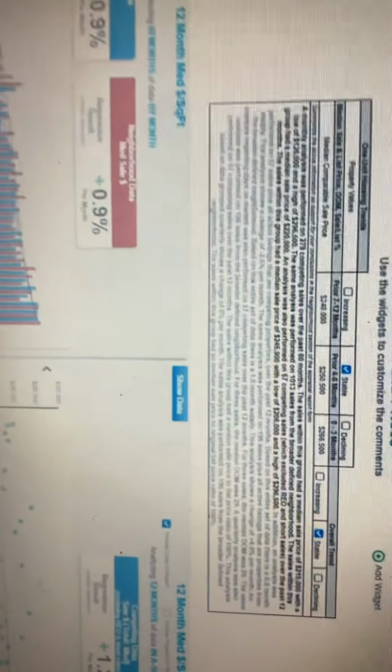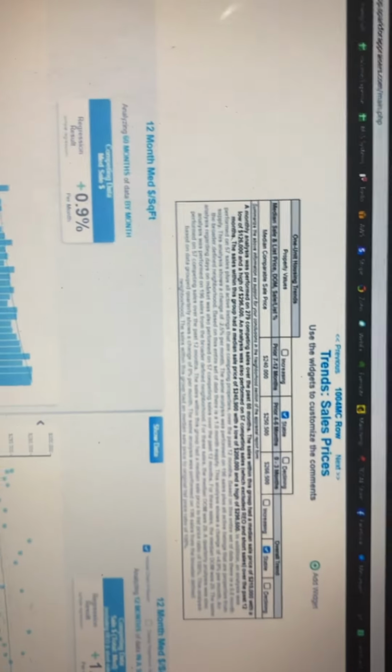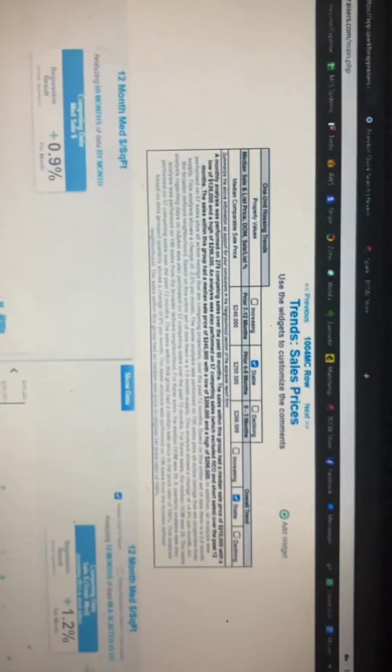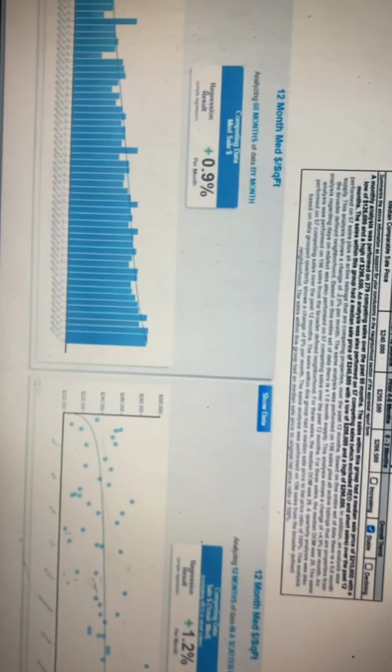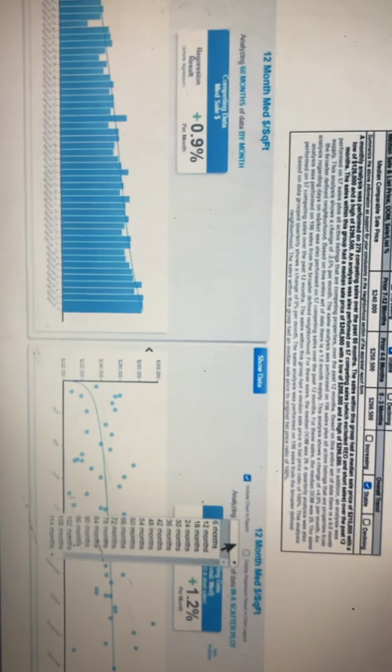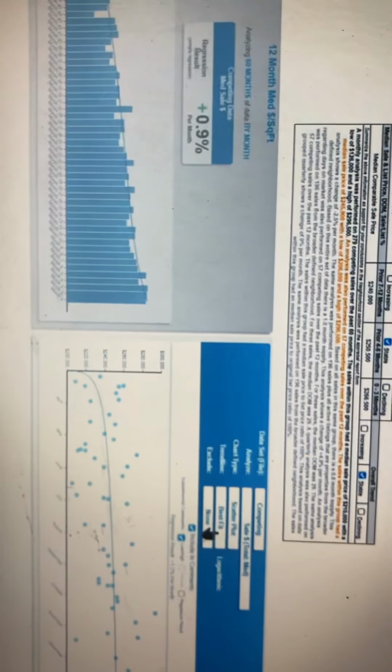So I just clicked the red X at the top corner of that card and removed it. Now I'm going to click the X at the top corner of this card and remove it. So now all I have is my competing data. No neighborhood data at all. And Spark is going to look something like this the first time you use it. There's only one analysis on the chart. I think it has 2 charts when it comes to sale price. It won't have the REO short sale excluded, but it'll look something like this. And maybe this one will be, let's just set it up exactly how I think you're going to see it the first time you use it.